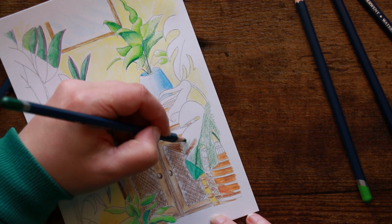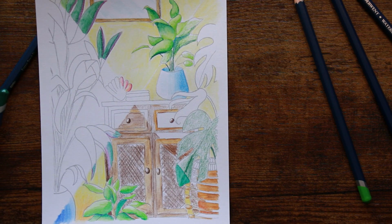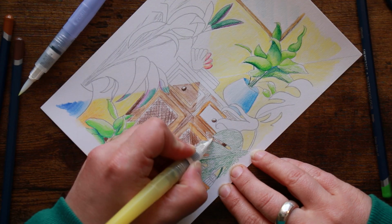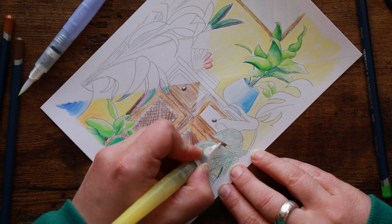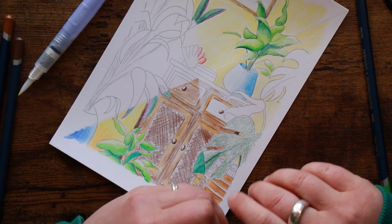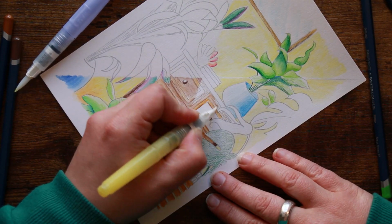Yeah, right, okay, this leaf's going to be my guinea pig. We'll go for it, why not? Okay, so we'll try that out first, and we'll see how horribly wrong it goes. And everything will be fine after that. Yeah, see, that's just kind of blending in with the frame round that drawer, whereas I didn't have that problem over here. But see, these colours are a bit more saturated as well.